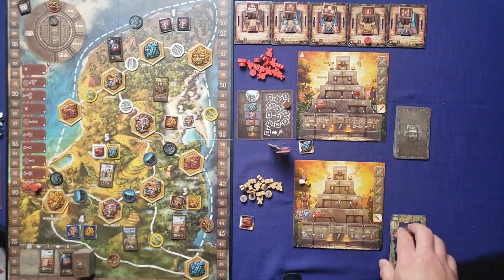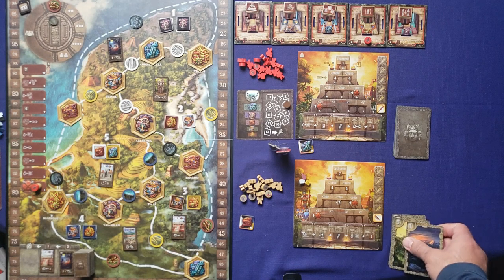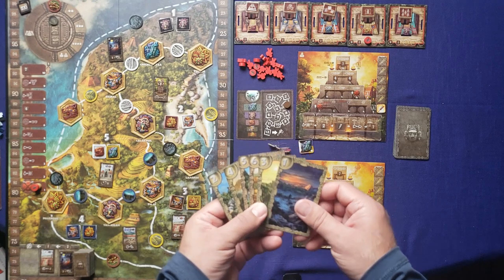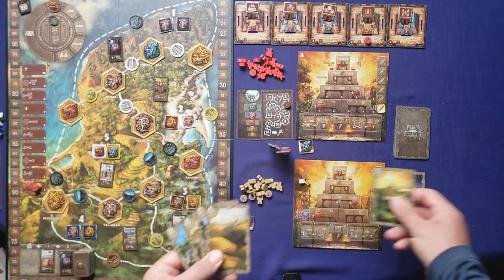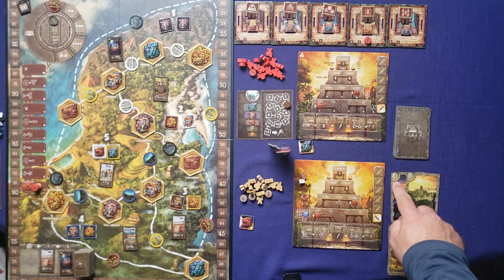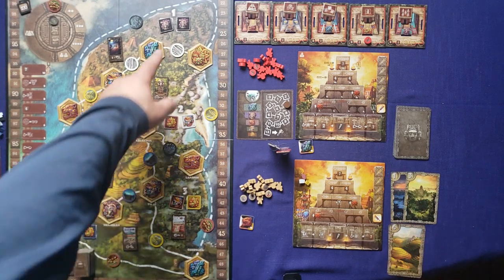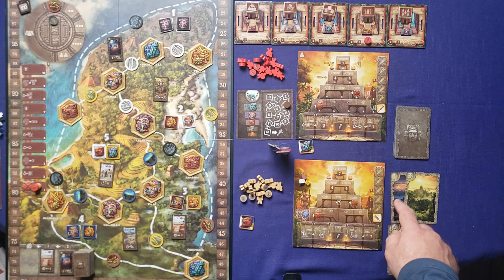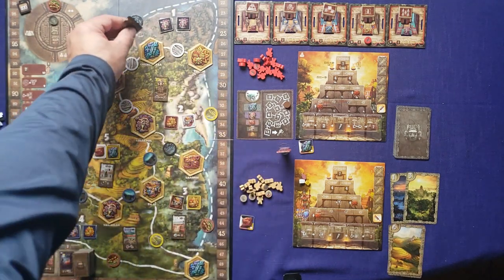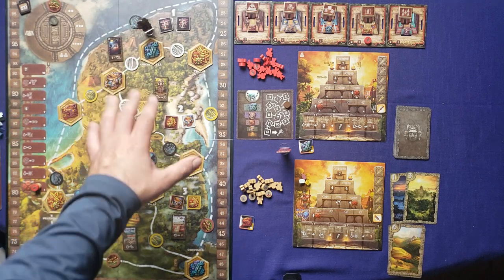You're going to choose two cards from your deck, and these cards correspond to numbers here. You'll choose one to be on the left side and then one to be on the right side. The one on the left tells you which region you want to go to, and the regions are all numbered. So in this case here, I would want to go to one, and that would cause me to move my standee to that spot there.